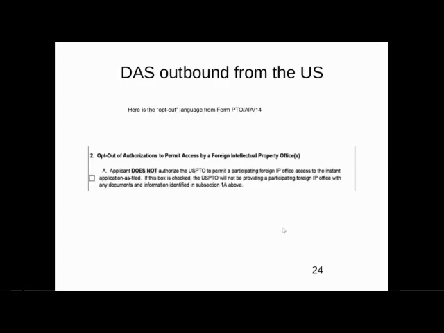If somebody wants to check the box in the ADS, they could check this box, and if they did, it would mean that your application that you're filing will not be released to the DAS system. And again, I've made no secret of it. I think in general, you probably don't want to check this box, because in general, you're going to want to make it available to the DAS system. Okay.